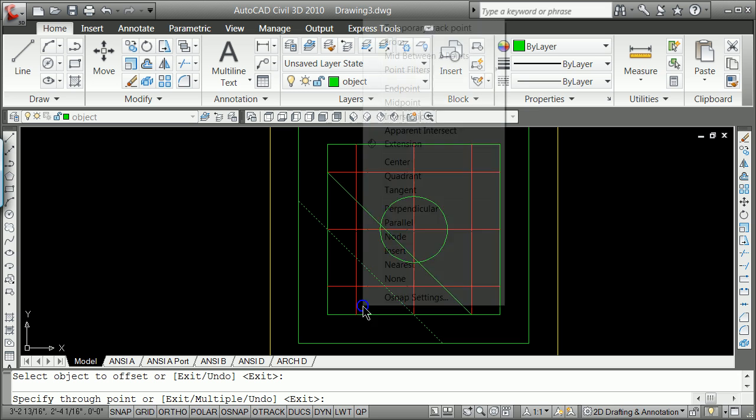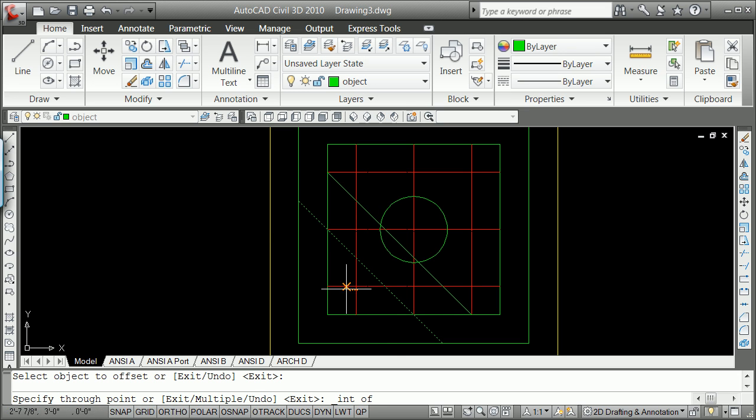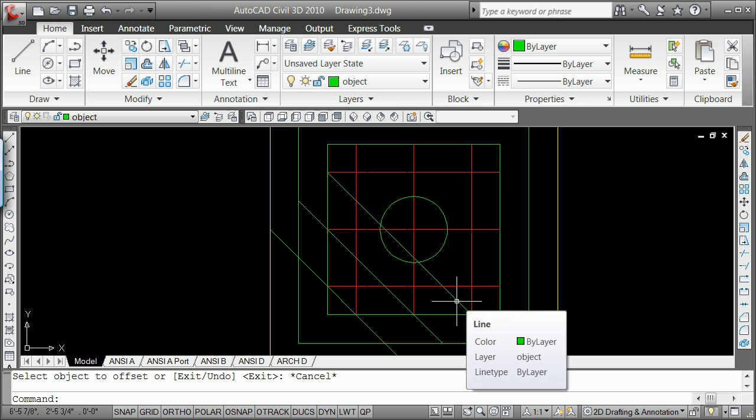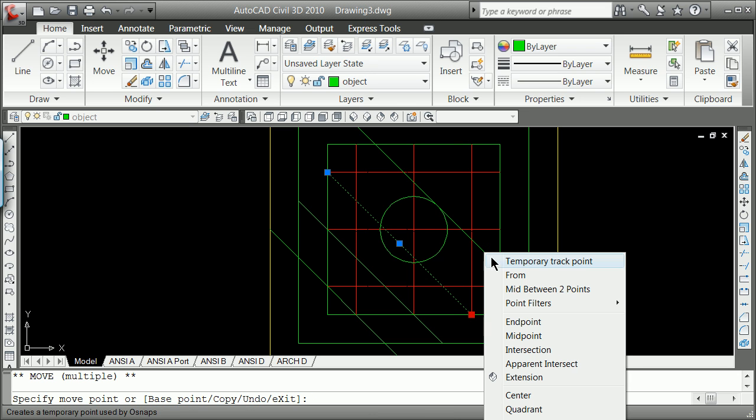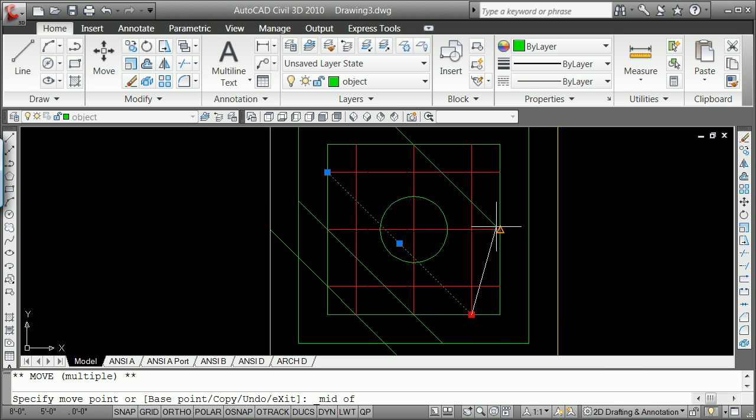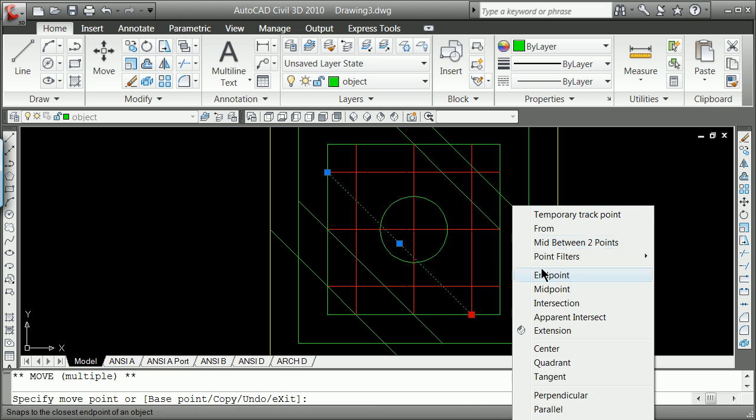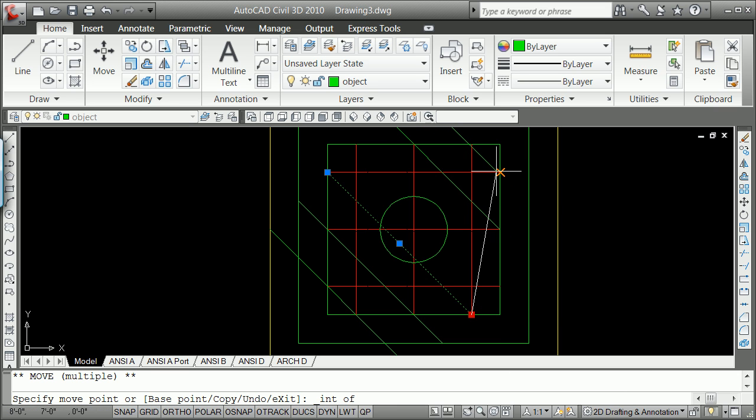Shift right click intersection. Now for those of you who are going to head off into SketchUp, I'm going to introduce you for the first time to a very comparable way to do offsets. This is not the same, and you'll see it doesn't work when you have multiple lines that you want to offset, but I can left click on something, then left click, spacebar, C for copy, and then start moving it to where I want. That's basically going to work pretty well for those of you going off to SketchUp. Intersection, intersection.